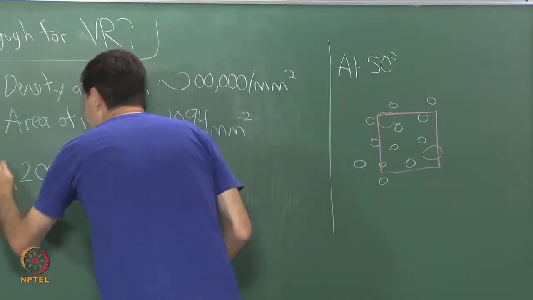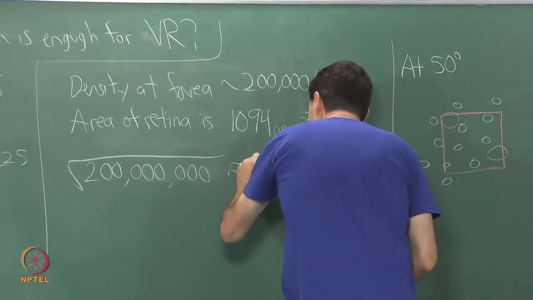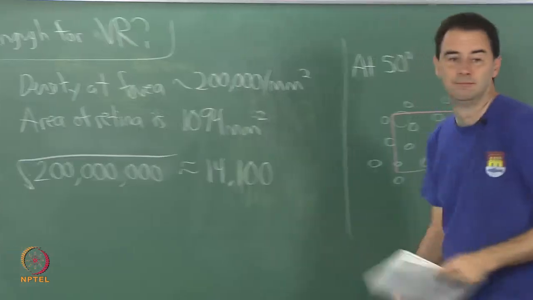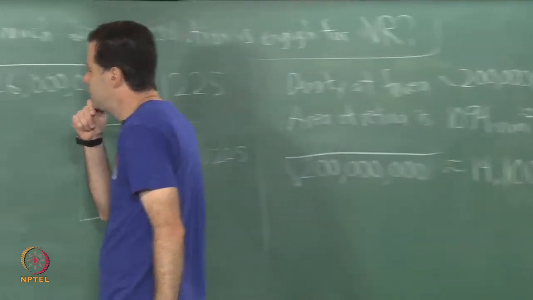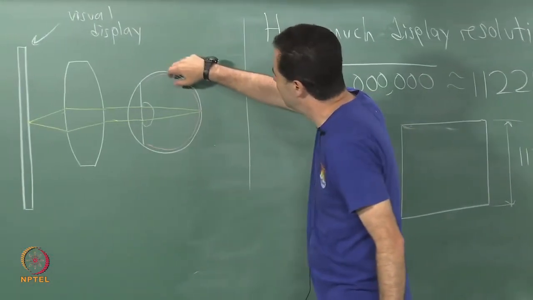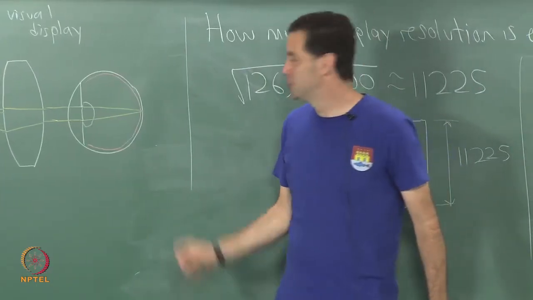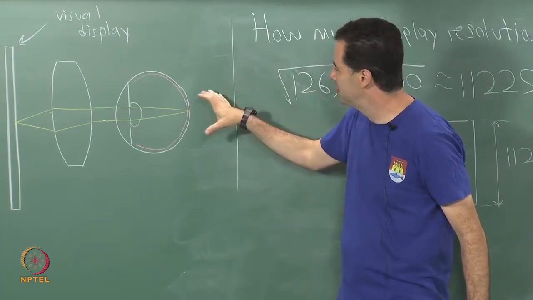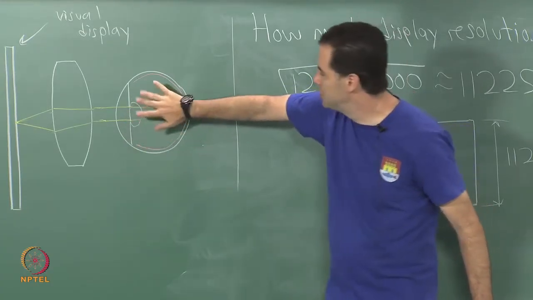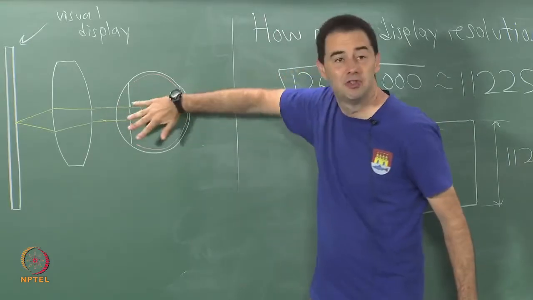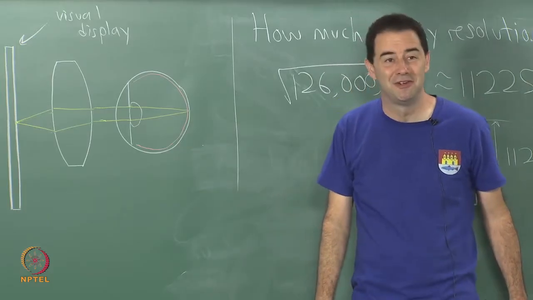And if I take the square root of that, this is about 14,000. So a little bit bigger. And what's interesting about that, the reason why I tried to look at the case of imagining as if the fovea were propagated across the entire retina, in other words, imagining that the fovea were so large it has that top density, the highest density of photoreceptors everywhere, is because this eye can rotate. Right? So you can rotate the eye and look at the top and bottom of the screen as you rotate. So it effectively becomes like that, right? If you're trying to ask how high the resolution of the screen should be.